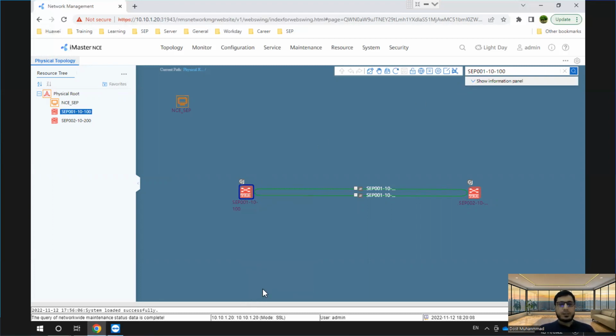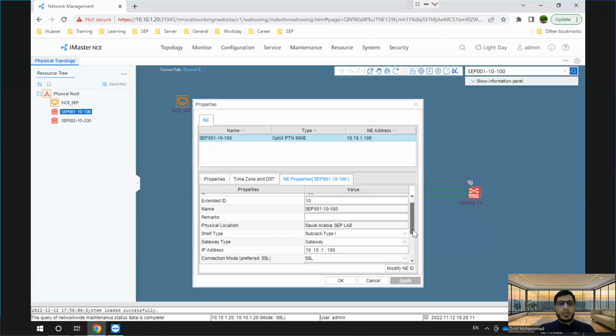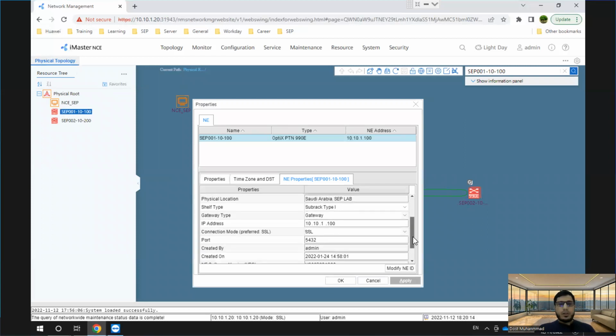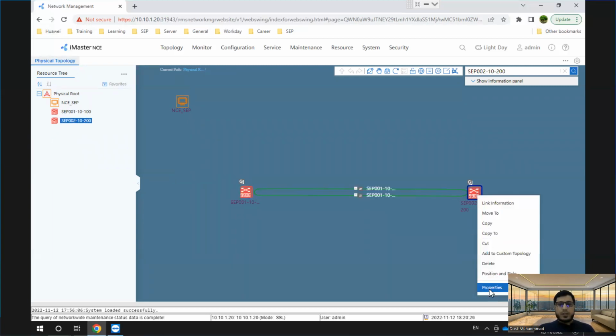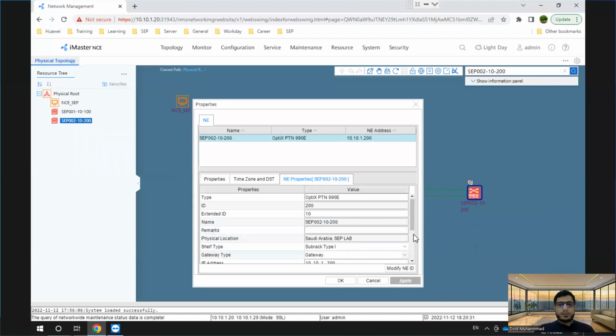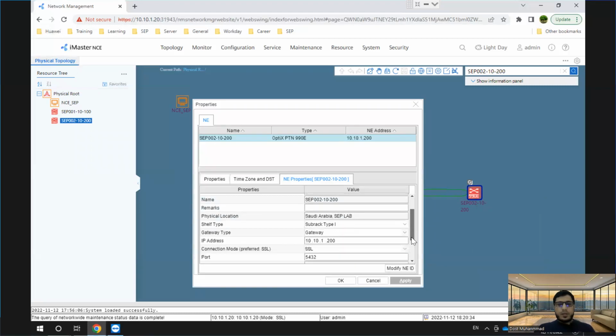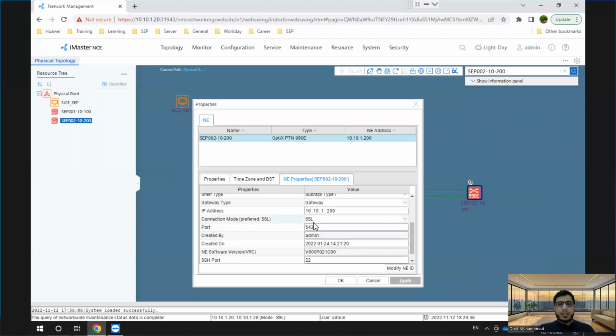Like I can see this from properties: the node ID, the node name, whether it is gateway or non-gateway. So I configured this as a gateway node. It can be non-gateway, then you will need to specify the gateway IP here, but this node is itself a gateway node, okay? And the other node is also defined as a gateway. Okay, you can see the type. It can be SSL or it can be common. SSL is suggested, it is more secure, but it must be supported by the other side NMS server.